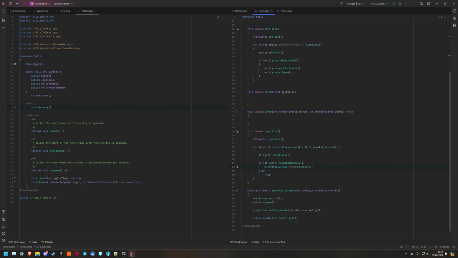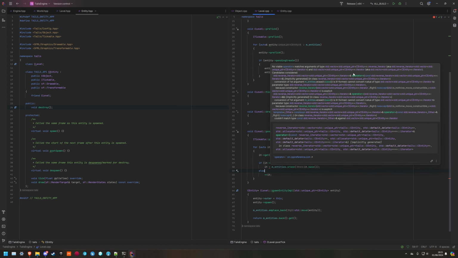Reverse iterator i is unchanged. Yeah, you need to specify iterator again. Could I just say it equals that? No, because this is a reverse iterator, and erase returns a normal iterator.